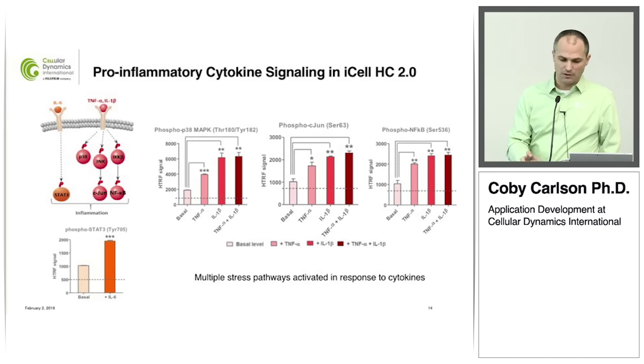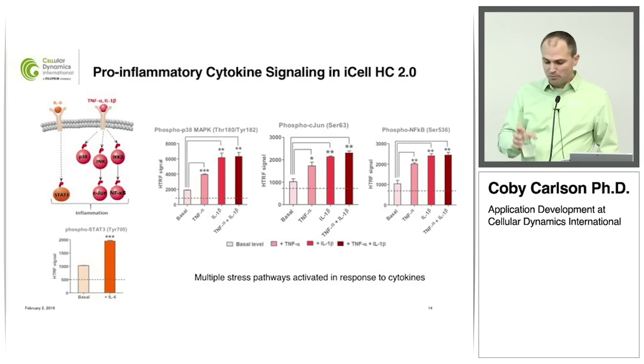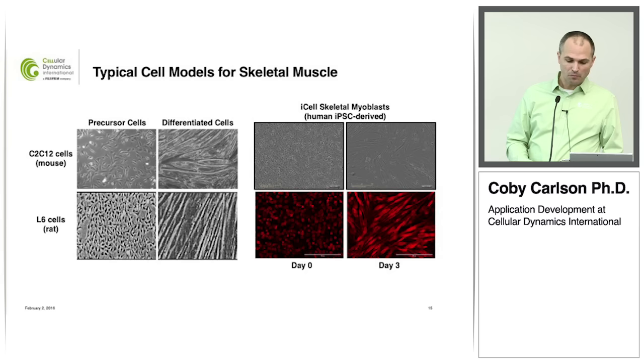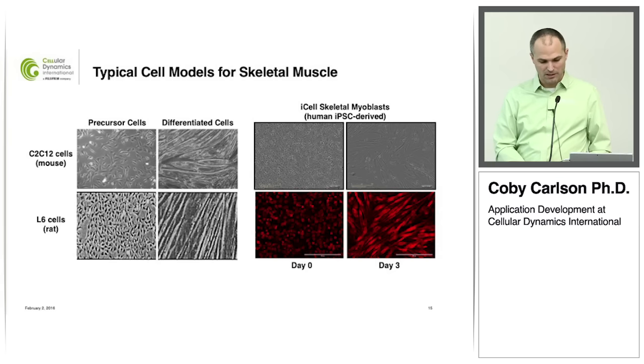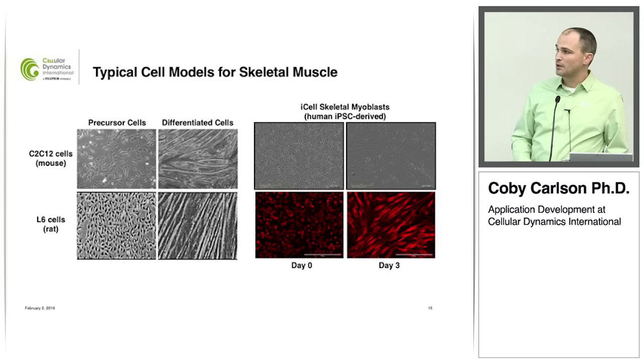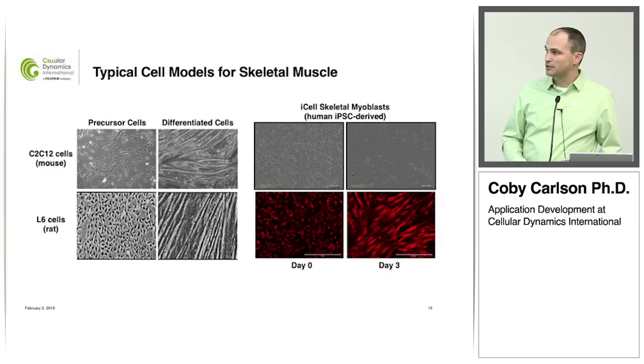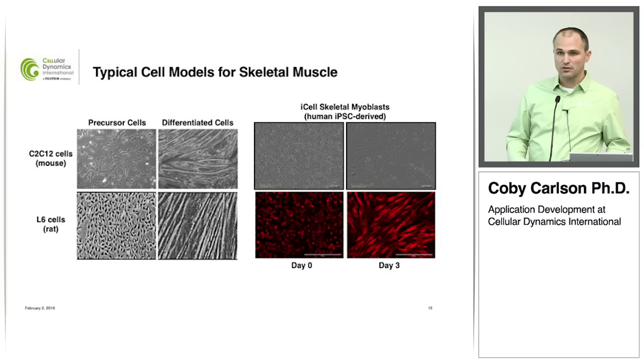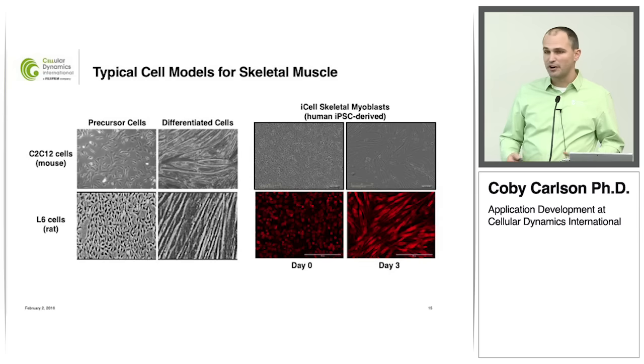Okay, so I'm going to switch now from hepatocytes and go to skeletal myoblasts and give a little bit more of the story here. So for skeletal muscle, one of the challenges is that the primary source is in general rodent cells. Of course, you can get primary human tissue, but the traditional models that people are using are C2C12s and L6 myotubes. And they definitely work. There's a lot of precedent with these, but there's variability in the differentiation from a myoblast to a myotube, and that can give a different response.